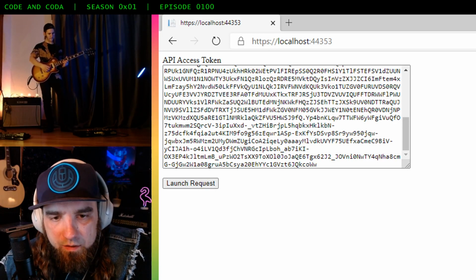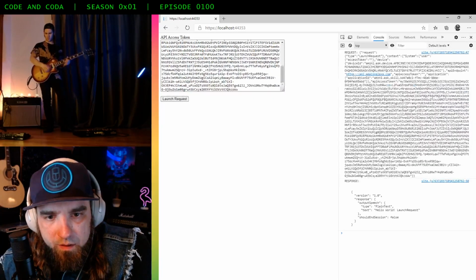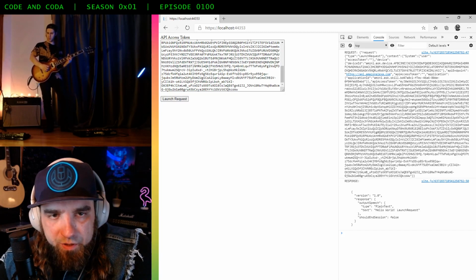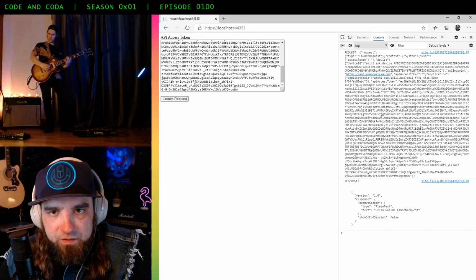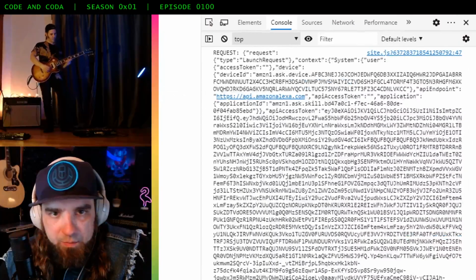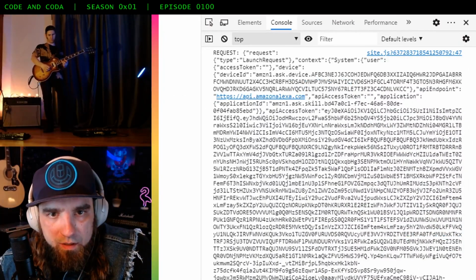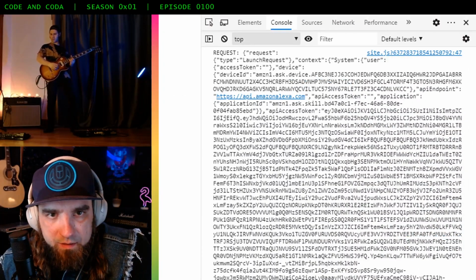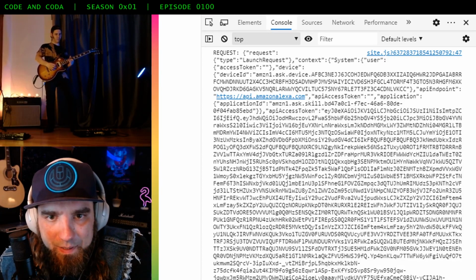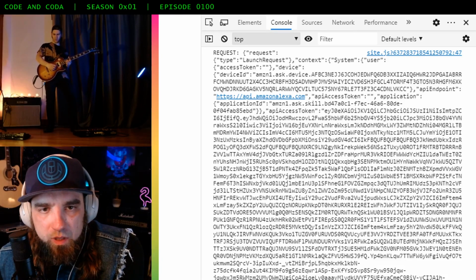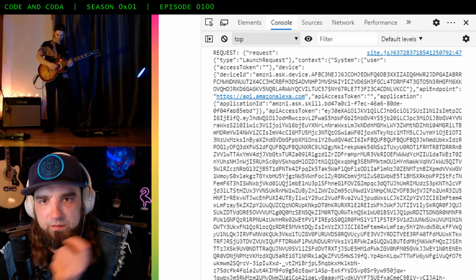When you click on the launch request button, then our JavaScript is now retrieving that access token from the text area and placing it into our post data object. And you can see here, this is our request object, and the API access token takes up a large amount of space.